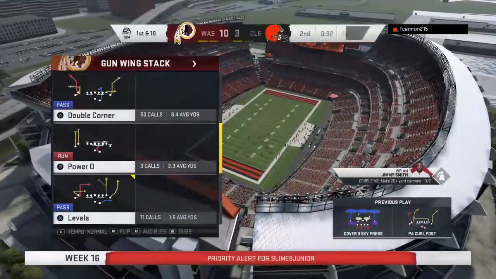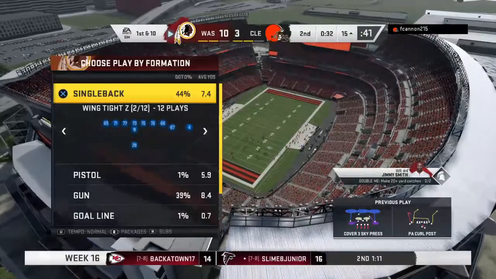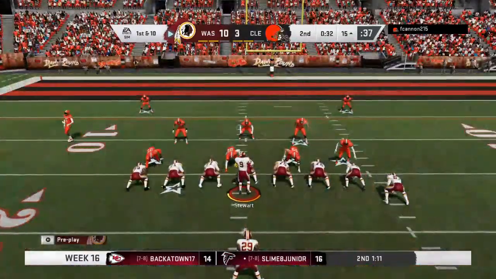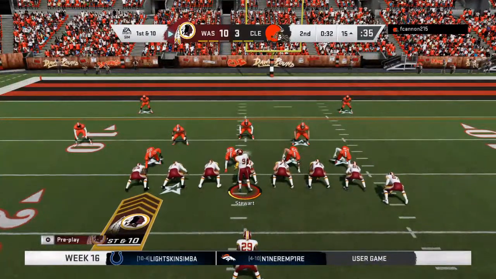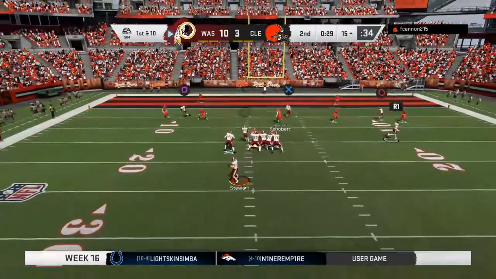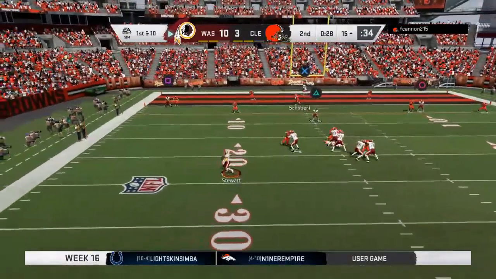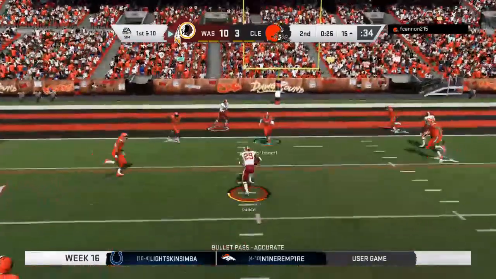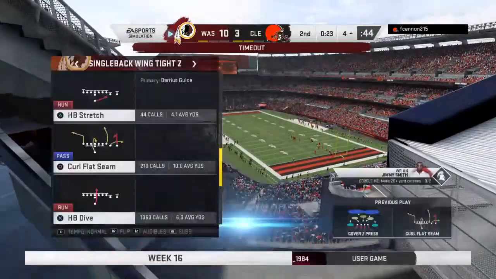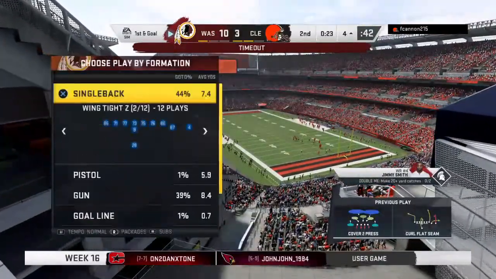The Redskins now going to use the first of their 3 timeouts as they'll stop it with a little over 30 seconds to go in the first half of play. To throw is Stewart. Throwing on first down. He's got his running back, Darius Guice. And all the way down inside the 5 to the 4.